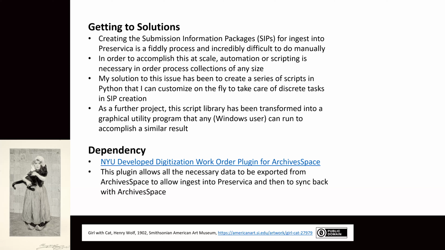For those comfortable doing some coding, I've got a Python script library, and for those who aren't, I've created a little graphical utility for the Windows users out there that enables the creation of these SIPs with a handful of button clicks. Finally, a word about dependencies. This currently requires the Digitization Work Order Plugin created by NYU to be installed and used in ArchivesSpace. We were able to have Lyrasis install this for us without issue, but I do realize this might complicate things for folks.